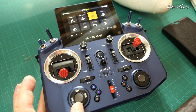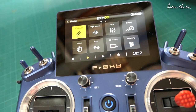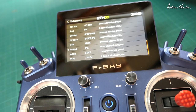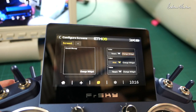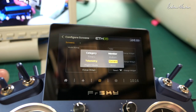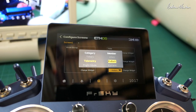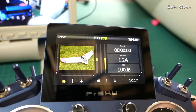Check that channel 10 is operating - there we go, that gives us the alternate OSD outputs. Now I want to check whether we can acquire all the telemetry, so power up and go to the telemetry page to discover new sensors. All the same as OpenTX - brilliant! I can configure this screen, change to telemetry, and choose whatever parameter I want. I'll put current on there and down the bottom I'll choose telemetry again and go for RSSI.